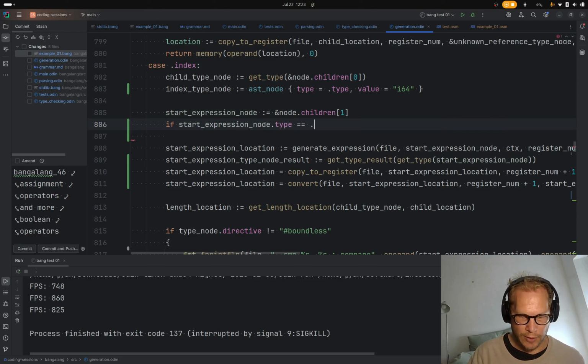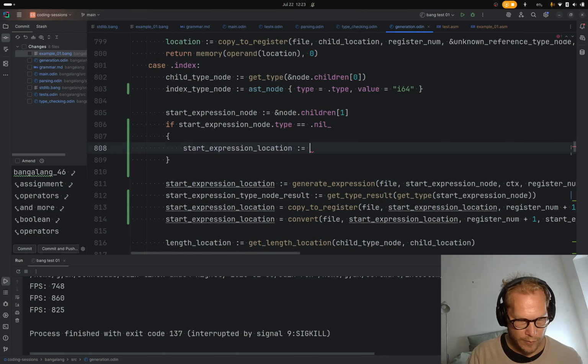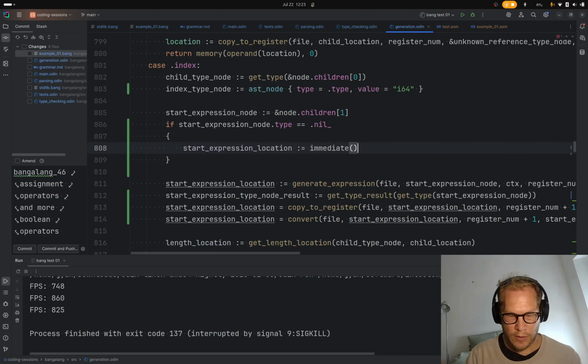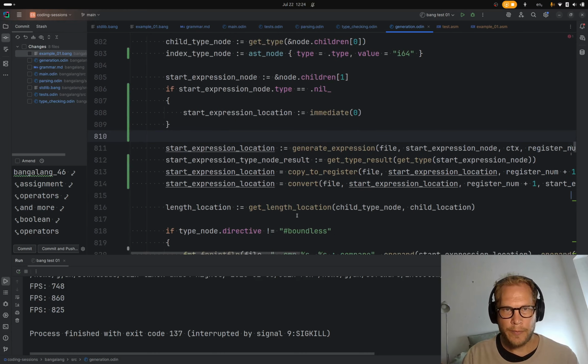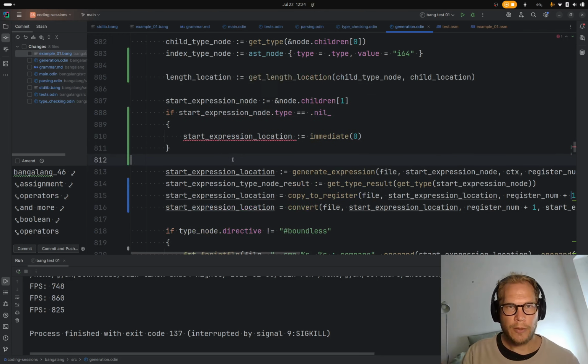If the type equals nil, then our location becomes immediate 0. I'm going to put that up there.